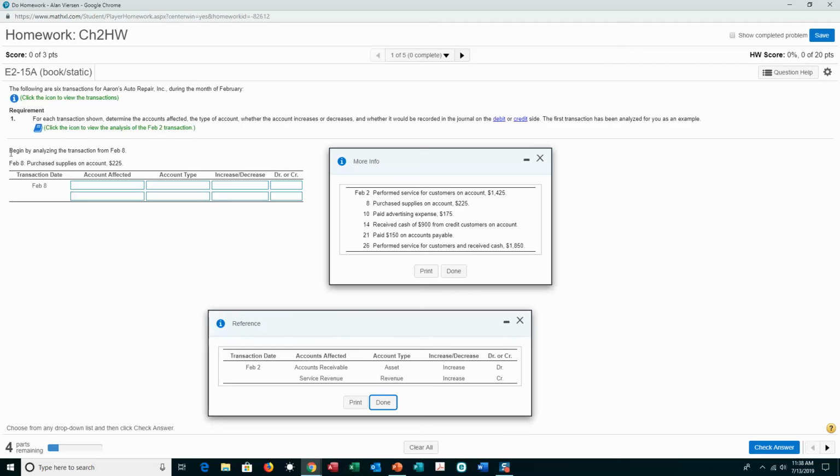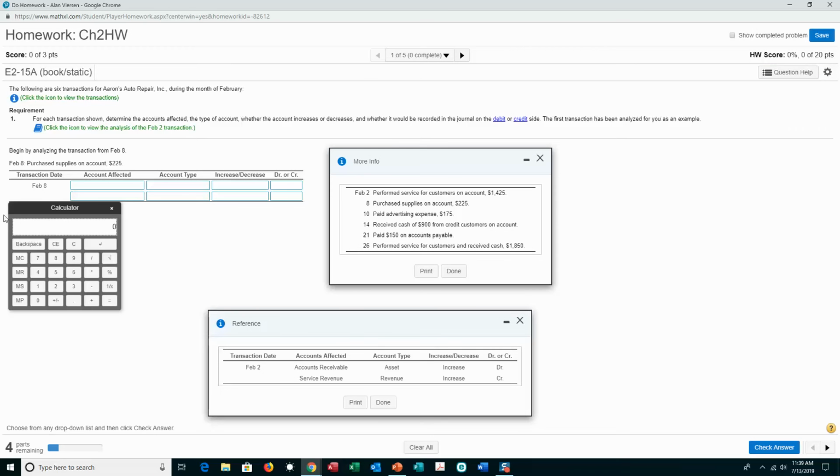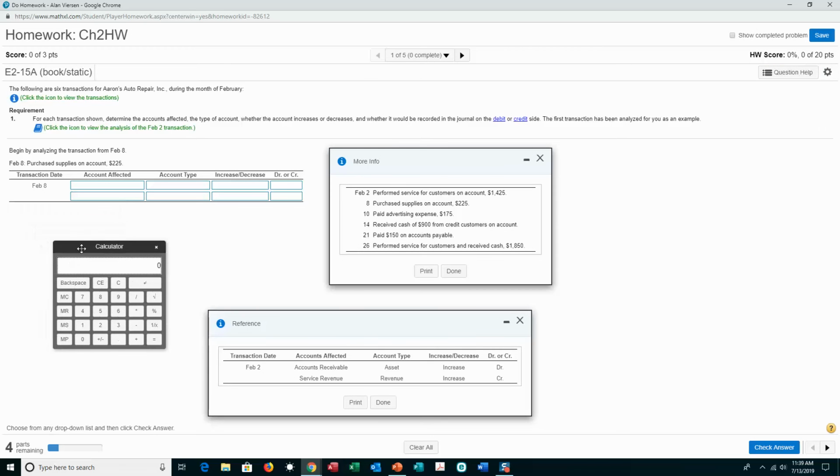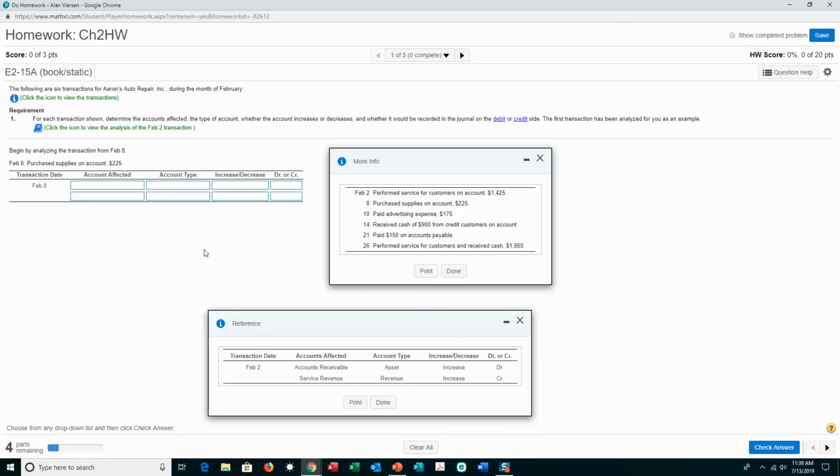So when you're doing this journal entry, it says on February 8th, you purchased supplies on account. And of course, you'll be taught how to do this through the videos and the text. Now, you have question help over here. Here's a demo doc example that will show you exactly how to do it in a Camtasia type video. E-text pages takes you to the textbook. A calculator you can use to actually do the calculations if you need to. In this one, we don't need it.